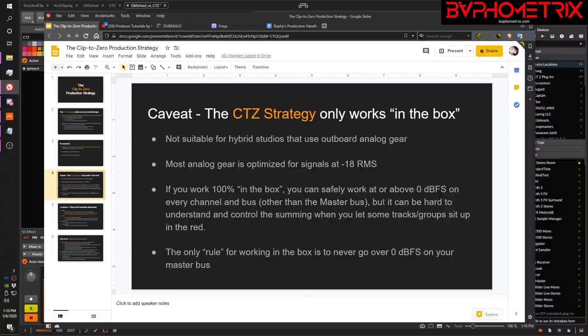But even though you can do it, it adds an element of unpredictability. It makes it a little harder to predict what's happening to your signal as it moves up towards the master. And so this clip to zero strategy, part of that is keeping everything right at zero, not above zero, right? So you're going to see, as I demo this, every single track stays at zero or below, never goes above zero. Okay, so keep that in mind.